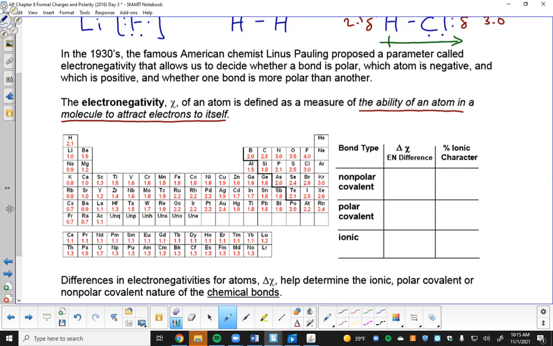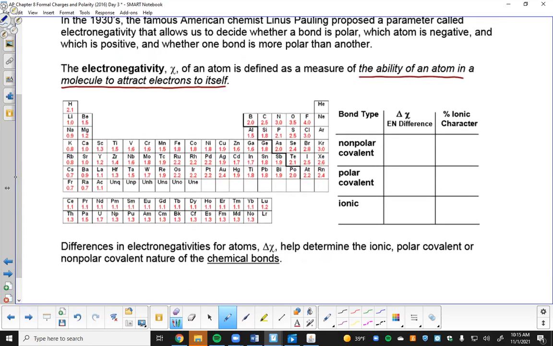And we're once again familiar with the table. For the most part, when we're doing covalent bonding, you're only worrying about those things to the right of the staircase, and hydrogen. I suppose if you're doing ionic bonding, then you would cross the line, but ionic bonds are pretty easy to figure out. Metals and nonmetals make ionic compounds. You don't usually have to look at electronegativities to figure that out.